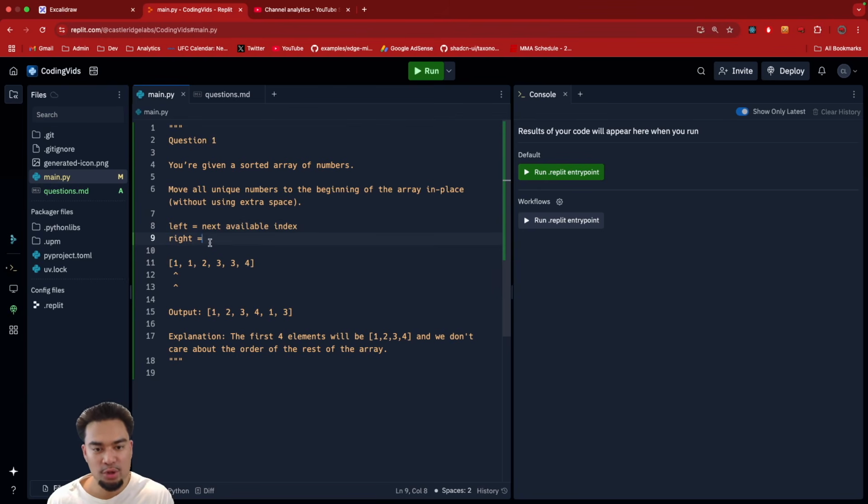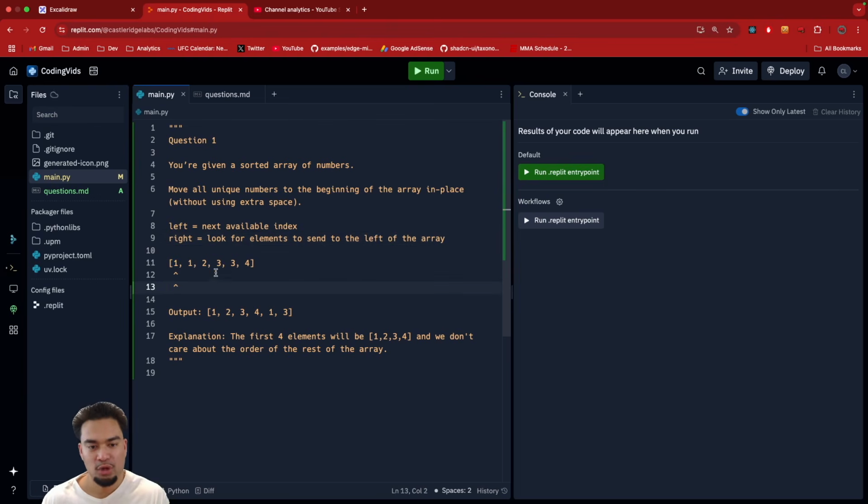And then our right pointer is going to look for elements to send to the front, right? So pretty much left is the next available index. When we start, this index is available, and we need to look for elements to send to the front of the array or to the left of the array.